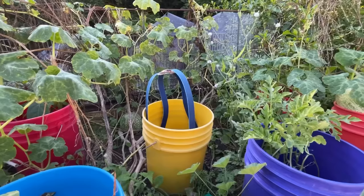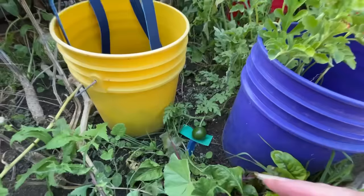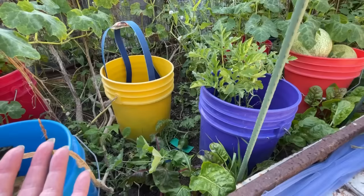This is going to be sad — I've got a watermelon here, but it's not a sugar baby. It's a black diamond, and they can get to 20 pounds. I know for a fact it will not make it. Of course I'm going to water it and cater to it, but we're in the middle of October and next month will be too cold — they like warm summer nights.